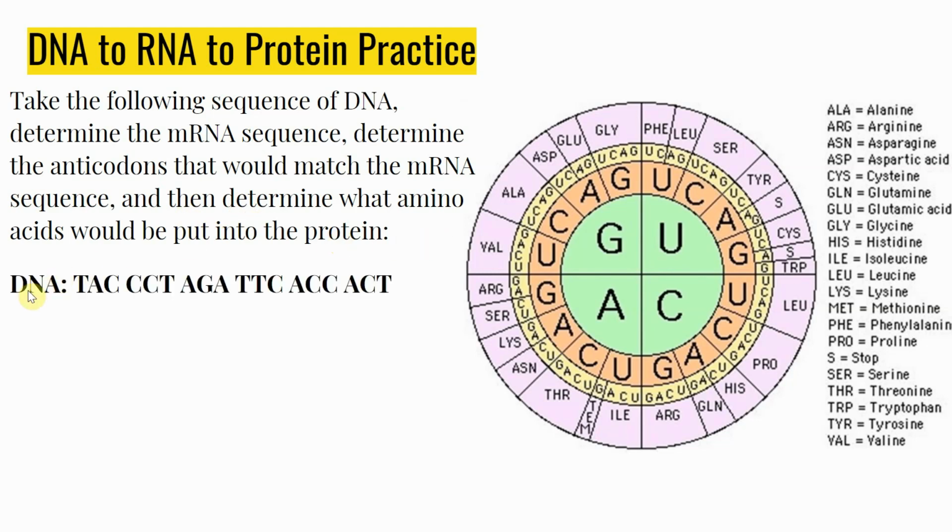All right, so if we have DNA here, this is going to be our DNA sequence. So what I'm going to have you do is go ahead and write this out in your notebooks. And then once you have that written out, what I'm going to ask you to do is to basically transcribe this DNA sequence into the mRNA sequence that would be created. So if we're thinking about what mRNA sequence would be created based on this DNA sequence, go ahead and write that out below. So I'll give you a second to do that. Go ahead and pause the video.